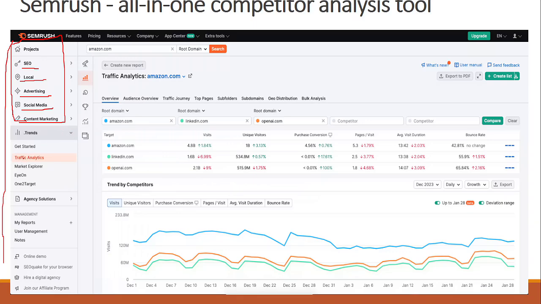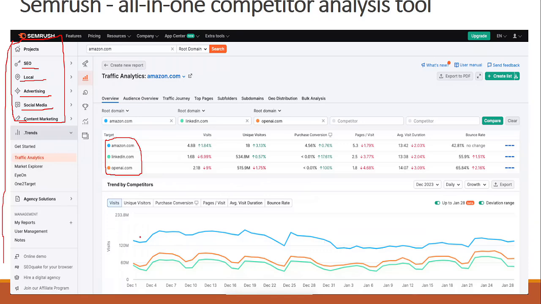You can also analyze traffic, and generate some kind of reports. So this was a traffic analysis of Amazon. It was being analyzed against LinkedIn and OpenAI.com. These are the main competitors, and you can see it also provides you with a graph to show how they are performing.